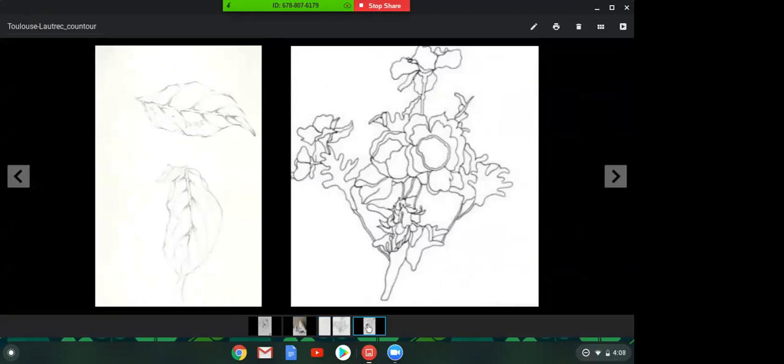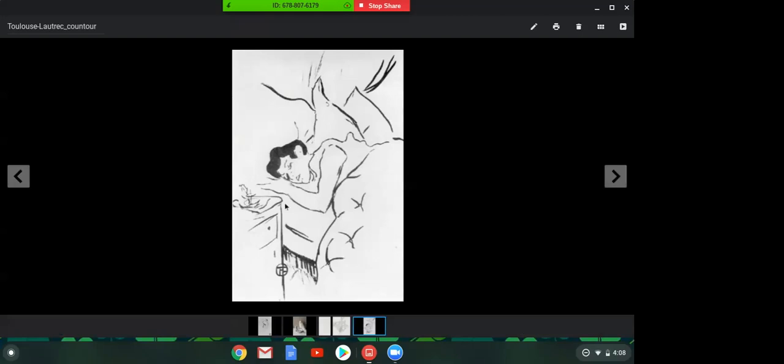I'll just show you one last example. I think this is a beautiful example as well. This is by Toulouse-Lautrec. Not only is this a great composition, right? Everything is pointing for us to look at the face, but it's outlined by these dark lines. And here's the shadow under the bed. He not only outlined everything, but he also gave us these hints of folds here. So contour doesn't always have to mean just the outline. You can also indicate things that are happening inside, right? It doesn't have to just be outline.